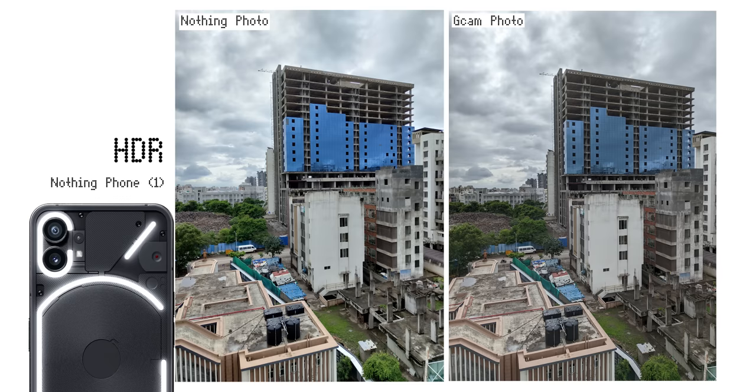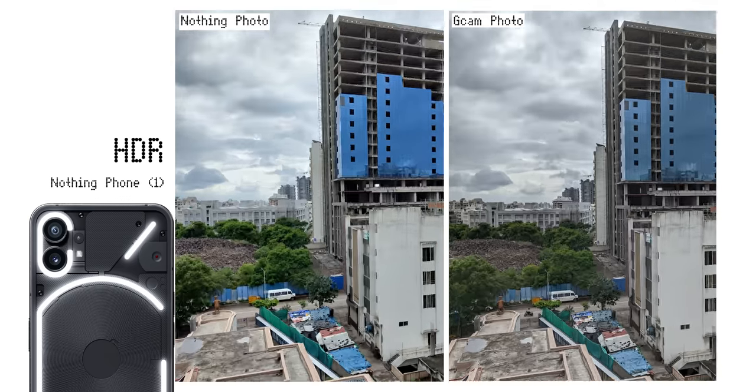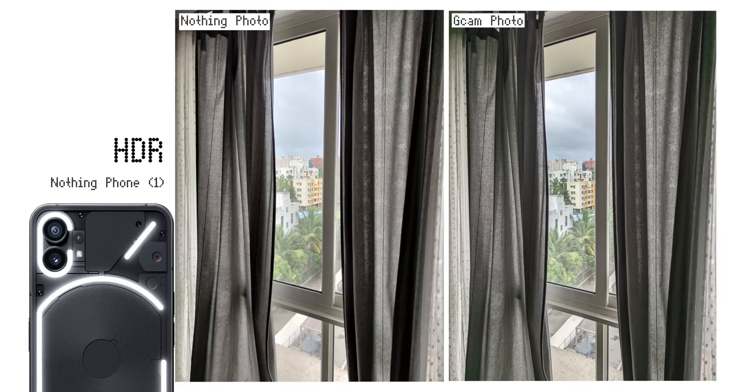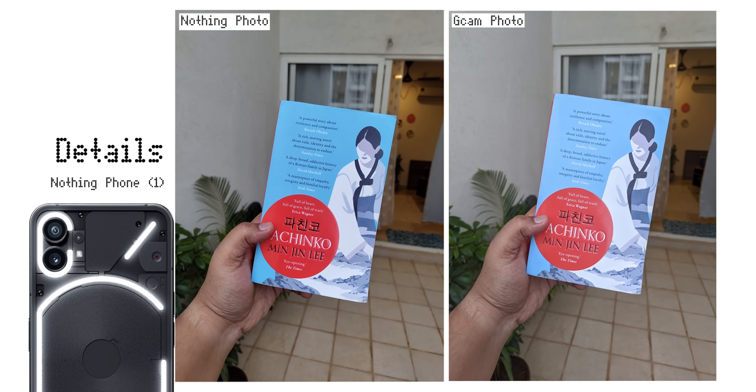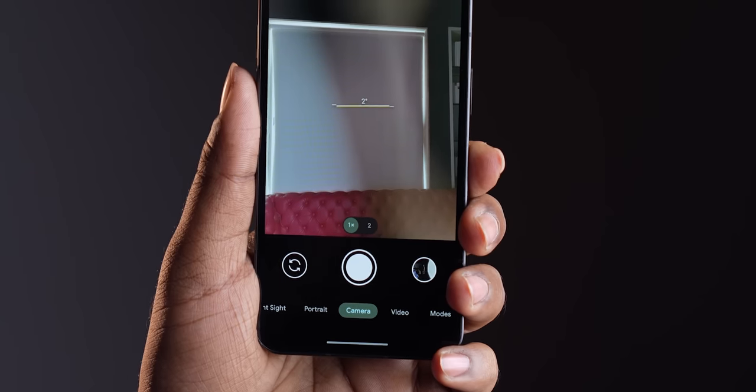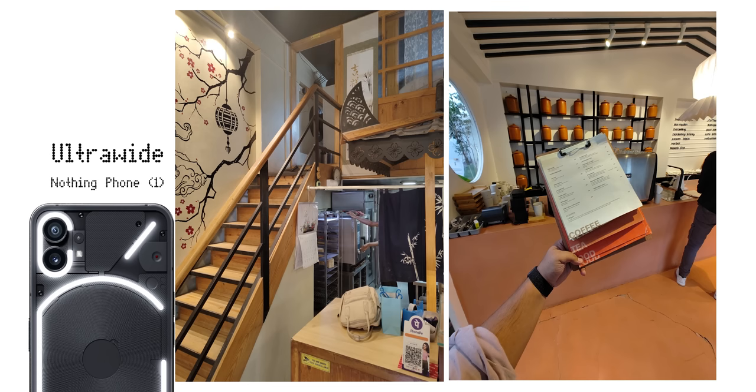Camera is always a work in progress, and this is Nothing's very first phone, so hopefully we'll see better camera phones from the brand in the future. I did try GCam — in many situations where HDR didn't fire, the pictures from GCam and the stock camera were almost similar. GCam helps when photographing people or in HDR situations, but it doesn't really add sharpness beyond what the 50MP sensor's stock camera already does. The ultrawide camera is unfortunately not available in the GCam build I used, which is a concern since the ultrawide is the weakest camera on the phone.